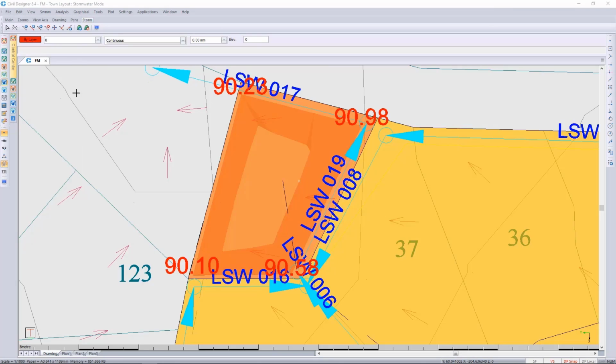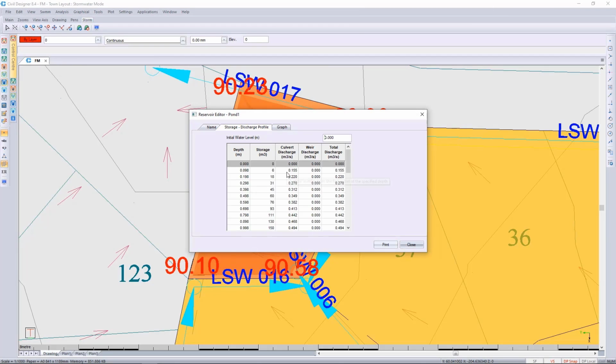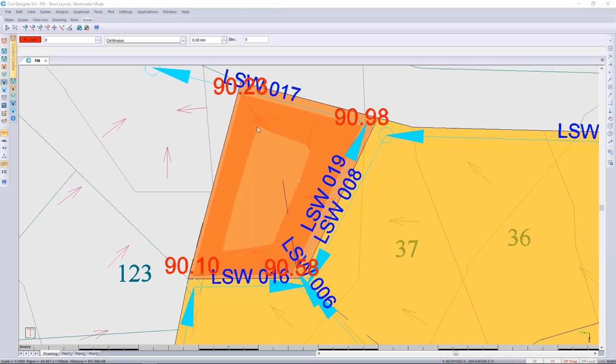So if we go to the reservoir, you can design theoretically in Excel and paste it here to have a weir discharge. That can become tricky because you need to completely throttle to 0.49, or to your pre-development rather, I should say. You need to make sure, and it's not going to be easy to throttle your post-development flows if you have a weir discharge. So you're going to have to think carefully about what height you're going to place that, where you're going to place it, and what the shape is going to look like. It's far easier to throttle a pipe at the invert of the pond itself.